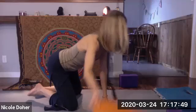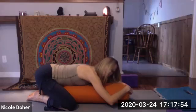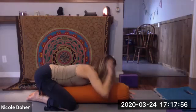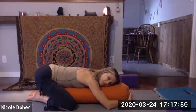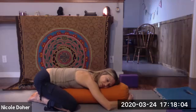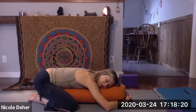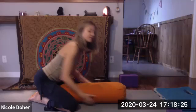This child's pose, if you'd like to use a bolster in between your legs, you can do that, and you can hug the bolster. If you don't have a bolster or a blanket, that's fine. Just take regular child's pose and just place your head to one side. Rest. Being in child's pose, resting, knees wide, belly supported by the bolster or the blanket, or just supported by the earth and the energy of the earth.